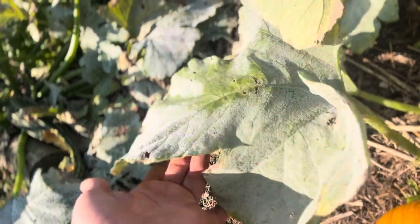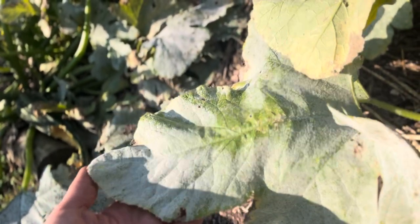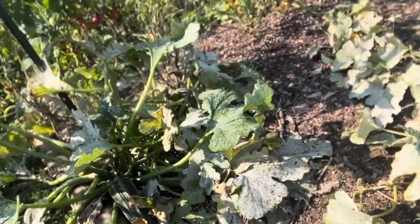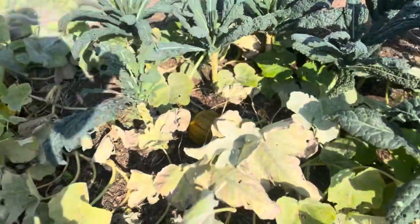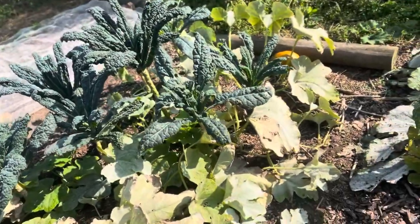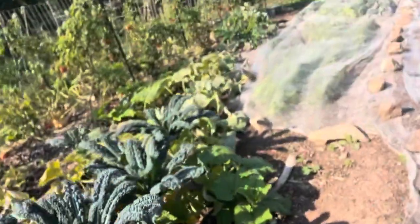And of course it's environmental. Moisture at night is the main reason for powdery mildew, but don't worry about it, okay? It's just the plant trying to put all its energy into the fruit, so don't make a big deal out of it. Okay, let's go down here so we can finish this bed, and then we'll go into beds number 3 and 4.